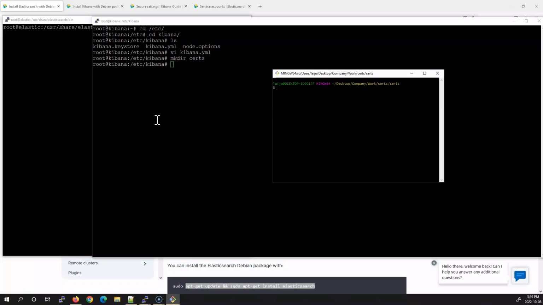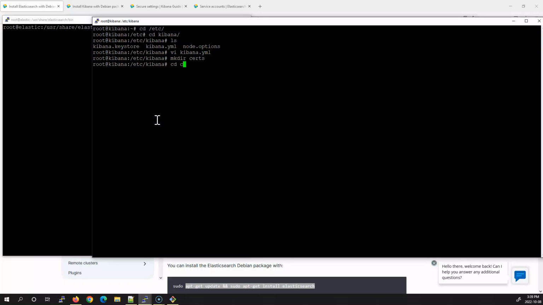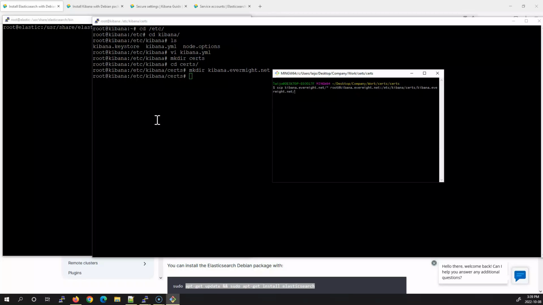So let's come back over here. Let's find my SCP command that I've done quite a few times because I've done a few dry runs. All right. So, we're going to need another directory. Kibana.evermite.net. All right, so let's copy things over.